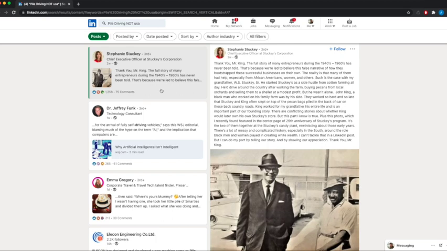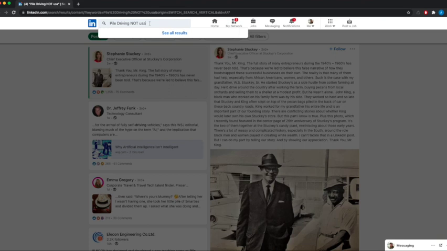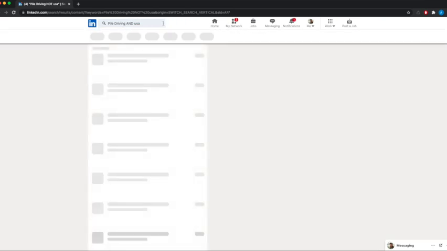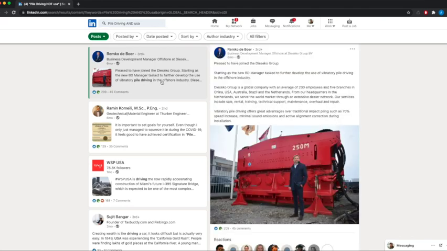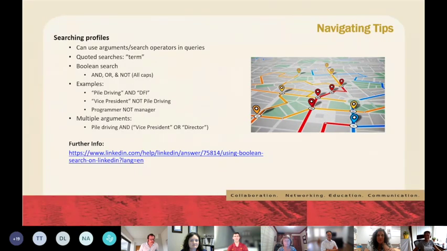So AND, OR, and NOT are the three different operators we can use. If you're trying to exclude something, say you're looking for pile driving and you want it not in America, you could put pile driving NOT America or NOT USA, and that can give you a more accurate result. Your search results are always based on your network too, so breaking out of that can be a little bit tricky, but using these Boolean terms can help. Last thing to remember is that the operators must be in all caps. So AND, OR, NOT must be in capital letters, otherwise the search won't recognize them as an operator. Okay. So any questions on this?